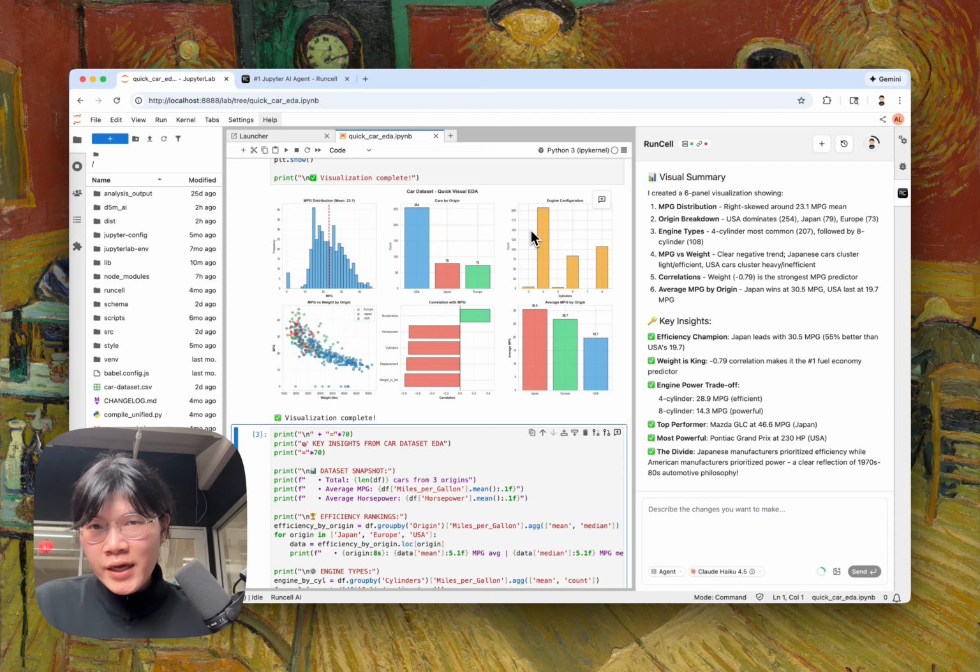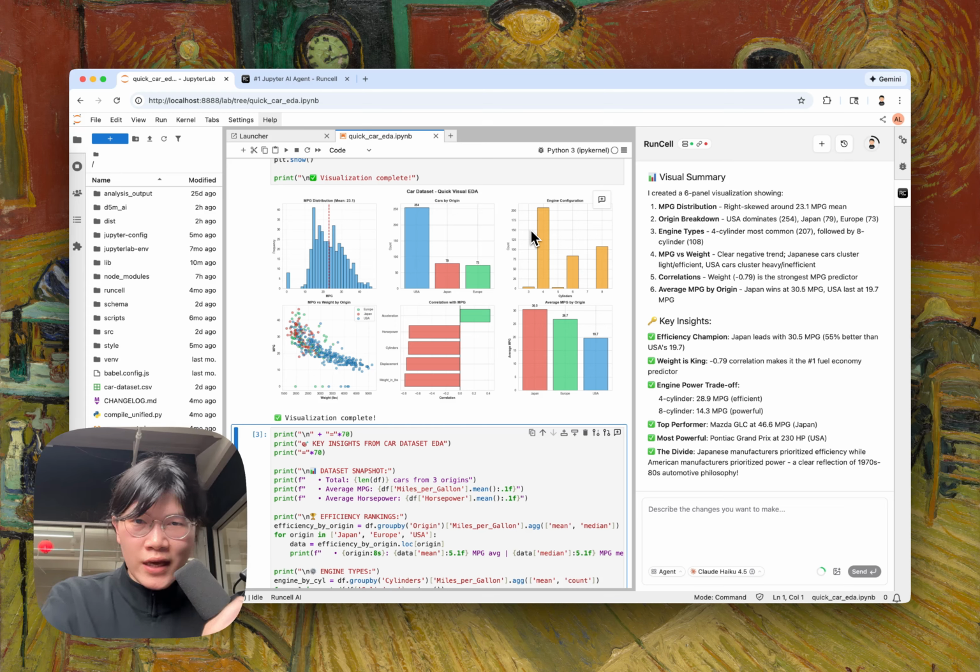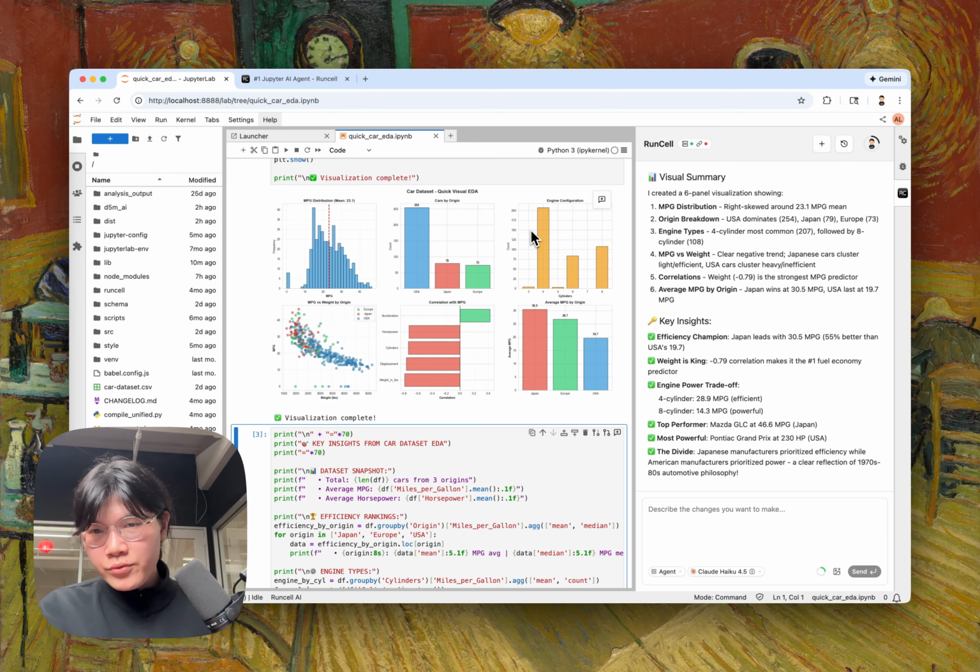But Runcell executes the generated code one by one, and generates the next cells based on what the previous cells look like. So Runcell generates code based on how your data looks, how your data distributes, and what the previous code result is like. It has better context for data engineers and data scientists. So I would strongly recommend you use Runcell for data science tasks or data related tasks.